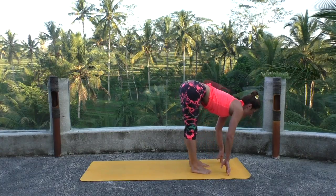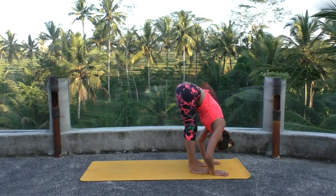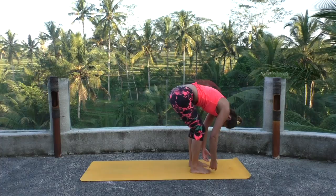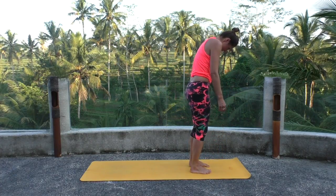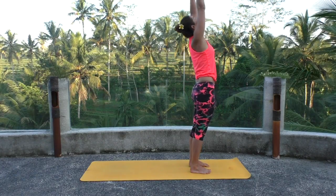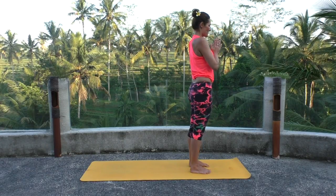You're going to take a big inhale, nice flat back here. Exhale, forward fold. Let's put a big bend in the knees, slowly notch by notch, rolling all the way up to the top. Soon as you get there, big inhale, float the arms up. Easy exhale, bring the hands back to your heart.